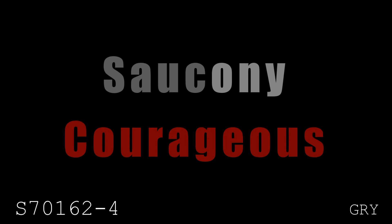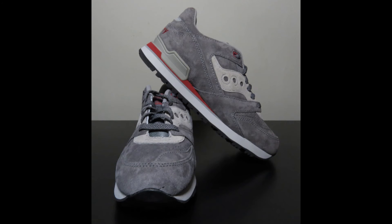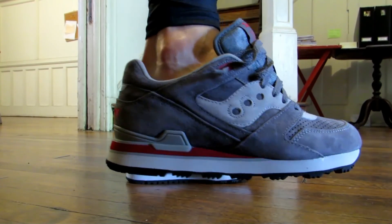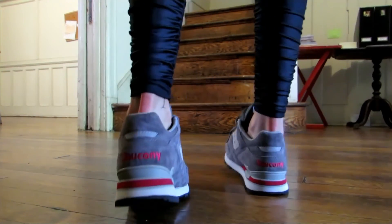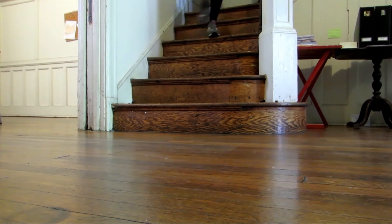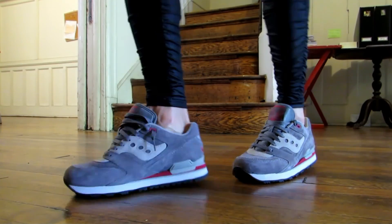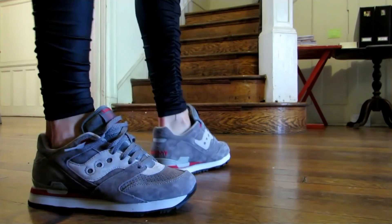Next up is the Saucony Courageous. Saucony has an interesting history — its parent company was founded in Pennsylvania in 1898. The Courageous was born in the mid-80s as a running shoe, and while there's newer technology out there, these shoes are seriously not bad at all. I've always found Saucony shoes to be very comfortable, and the gray suede upper is very nice. The price wasn't too bad either. This shoe is part of the 2015 Courageous Premium Pack. The word Saucony comes from a Native American word for 'where two rivers run together,' and the logo represents a river with three boulders.